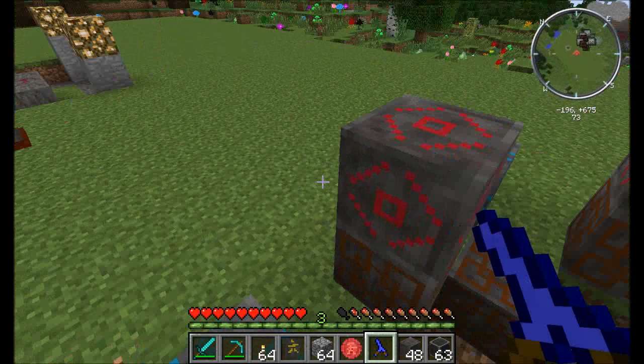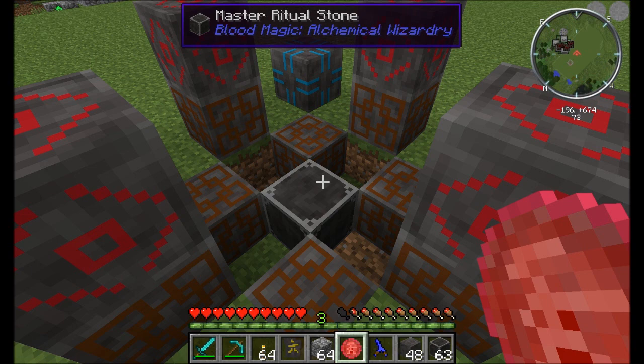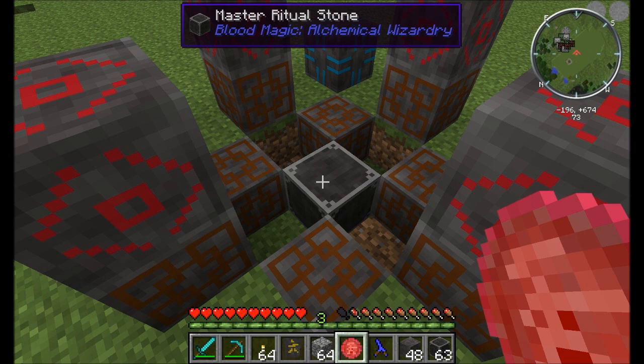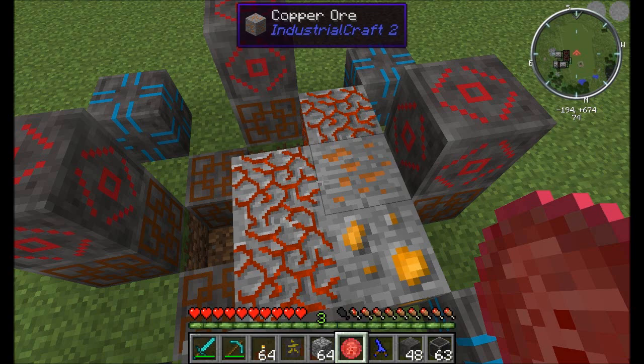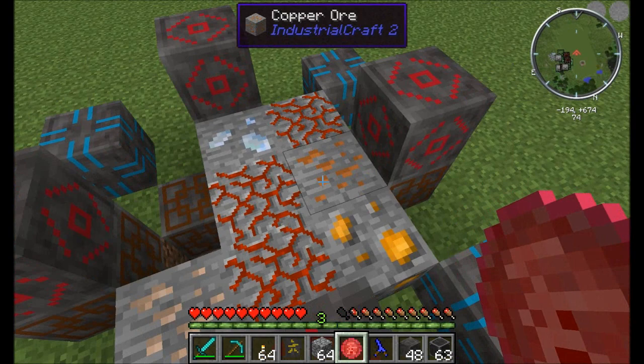It searches an area below the ritual in a 7x7 area, and not at this point in the mod, but I think the next version of it is going to be upgradable so that it can search a larger area. And it's going to start pulling blocks up from underground. The only blocks it pulls up are things that are not boring blocks like dirt and gravel and stone. It's going to pull up any ores that it finds underground and place them inside this 3x3 area directly above the Master Ritual Stone. So you can see here it's pulling stuff up.